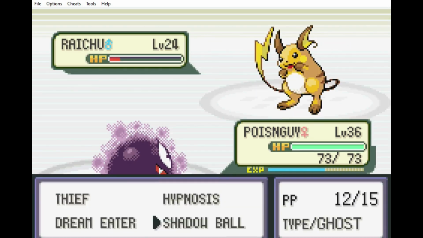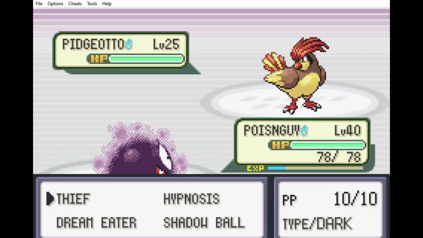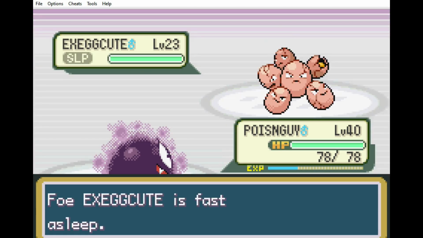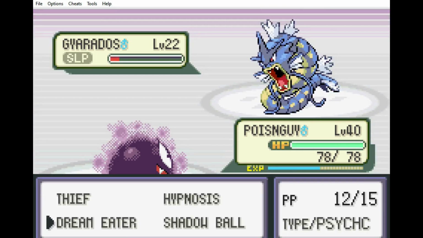I easily OHKO'd all of Surge's Pokemon and got the Thunder badge. By the time I got to the Idiot fight in the Pokemon Tower, I was already level 40, so he was a total pushover. I easily beat all of his Pokemon with either Dream Eater or Shadow Ball.